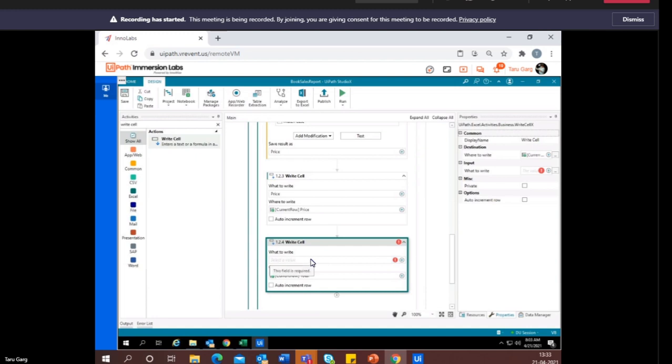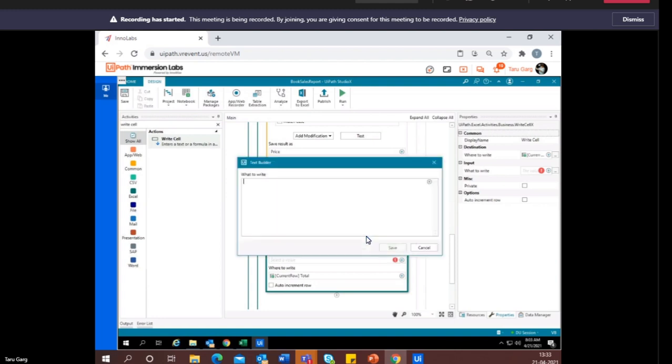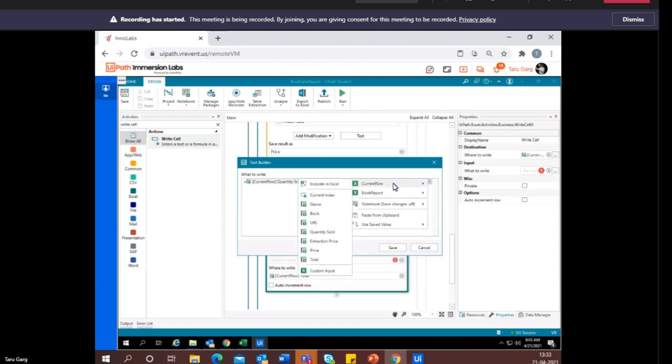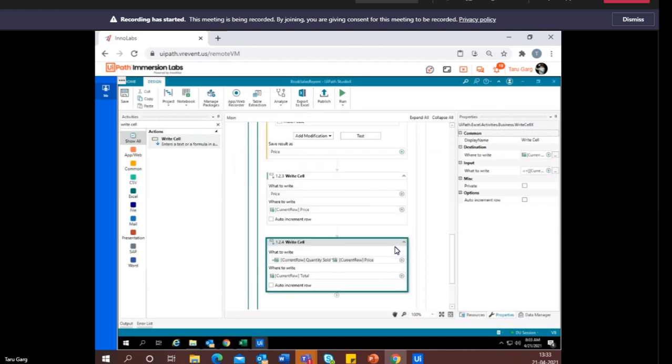So what we do here is we go to the plus sign, we go to text, we type equal to, we go to plus, in plus we go to current row and quantity sold. We do a multiplication, that is asterisk, then again plus, then current row, and then price, and then save.